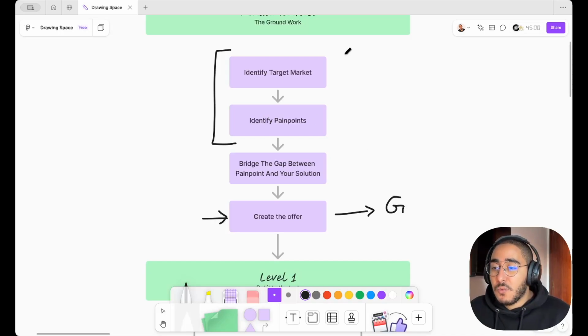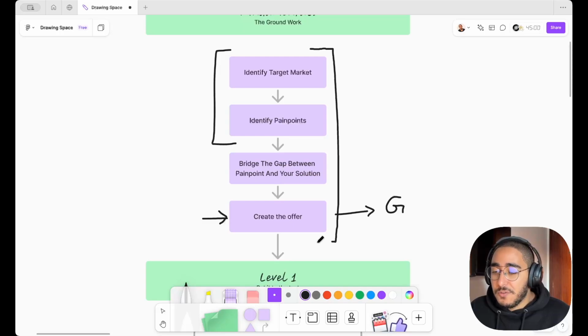And once we define all of these in here, then we can move into the setup. Since in here, this is going to help us identify where our target market is going to be, what pain points we need to focus on or to mention in our marketing, in our sales, and we need to hammer down how they are thinking about their pain points compared to our solution, and how they think about how our solution or your solution is going to help them solve their pain points. And that's what will lead to the offer.